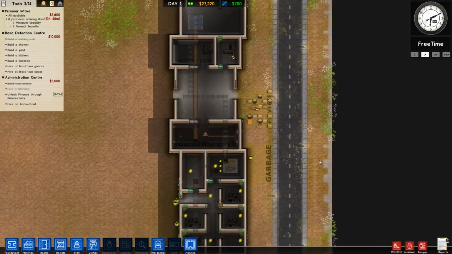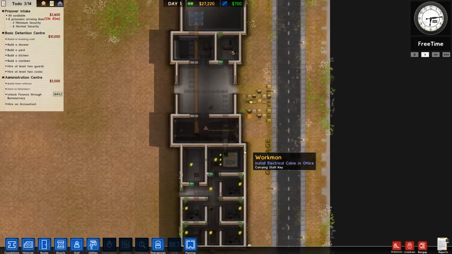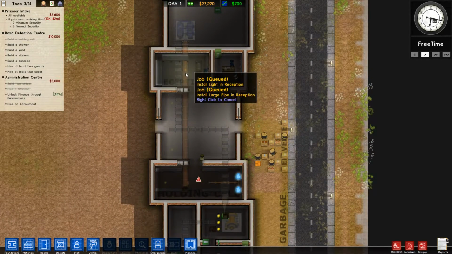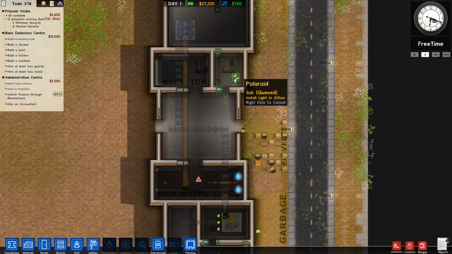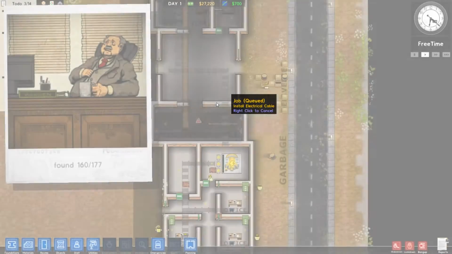Last time, I introduced you to the game, the concept, and we started building our prison here, including our main area, our holding cell, reception for where all the new prisoners are processed, the warden's office, which this Polaroid has respawned, which is... What? I'm just going to leave that. Can I get rid of it? No, I'm going to click it then.